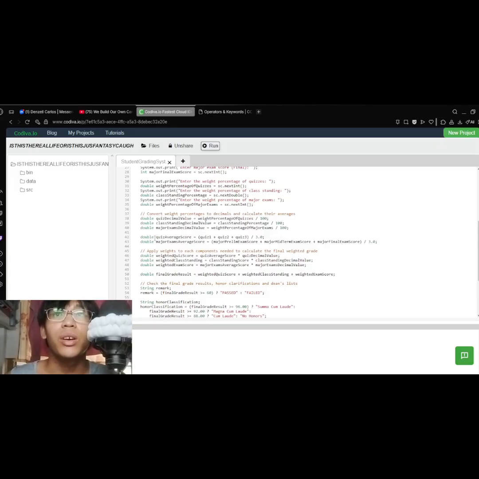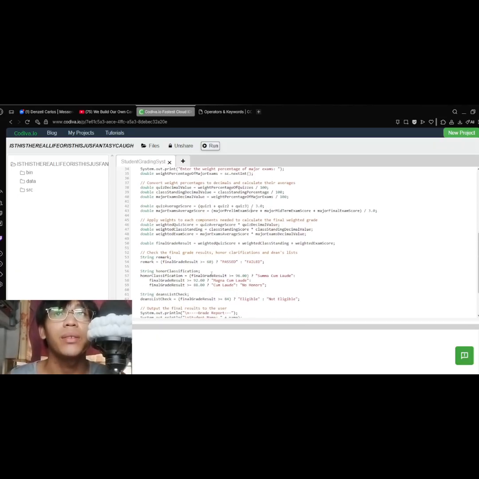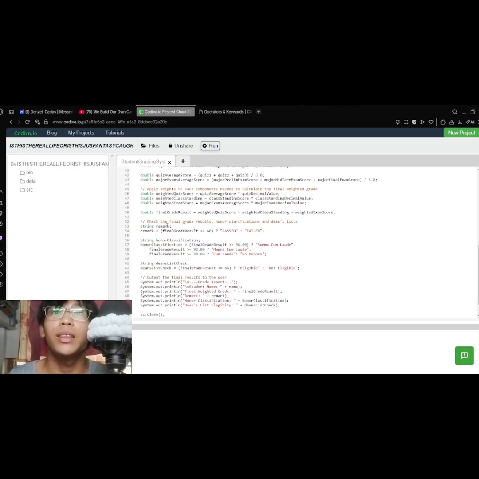Then after doing so, we will create a new double variable once more, quiz average score and major exam average score, adding the quizzes, adding the major exams, and dividing by how many quizzes and exams we have. We will now proceed to the ternary part.